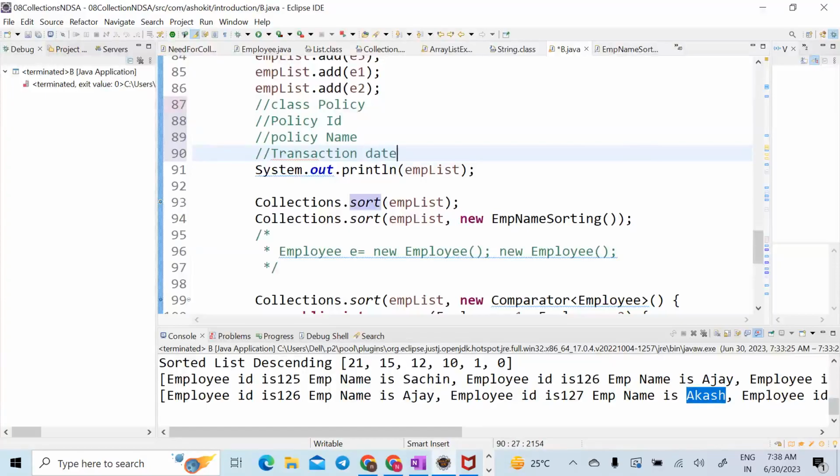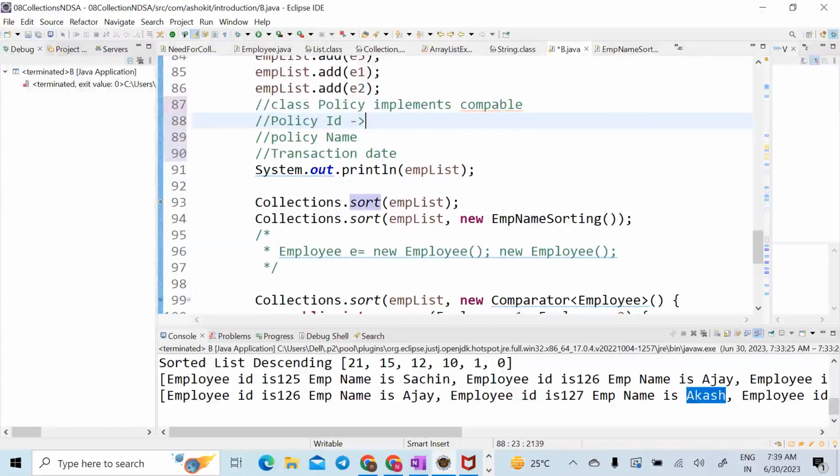I'm not writing complete code, I'm just explaining. Let us take date. Now by default in this policy class, what do you write? Implements Comparable, and this comparable will have logic based on the policy ID. Am I right? Yes. Now this is the general implementation.